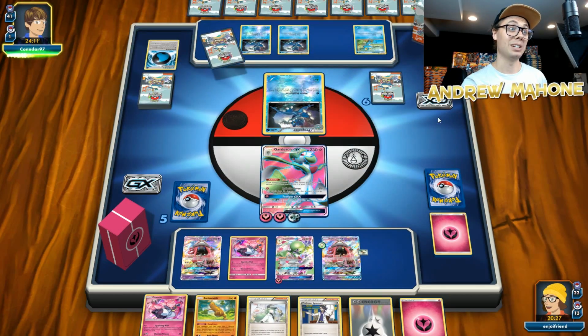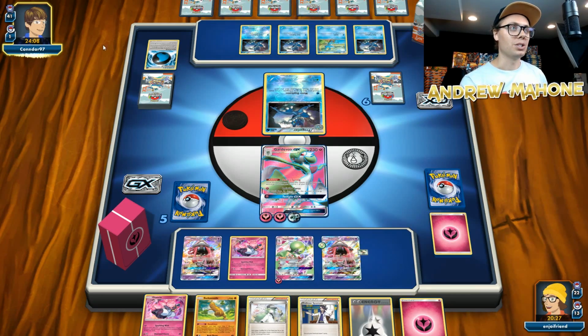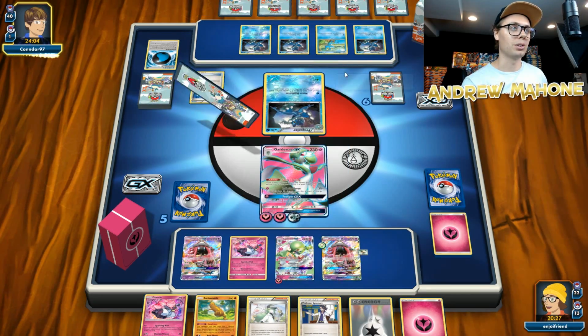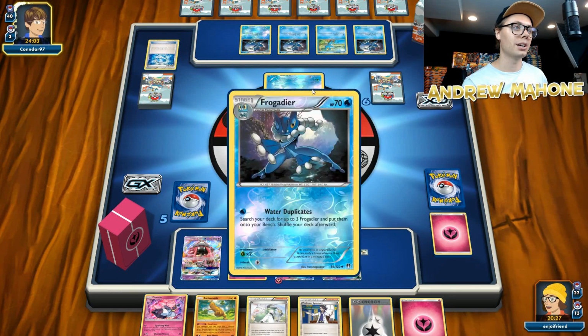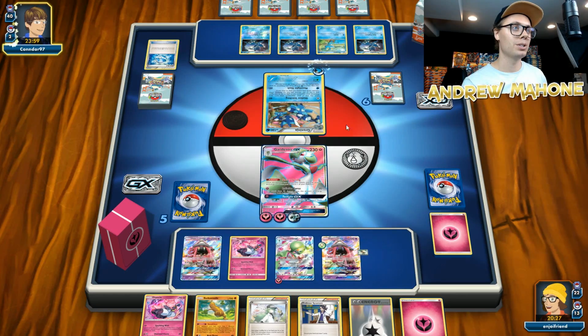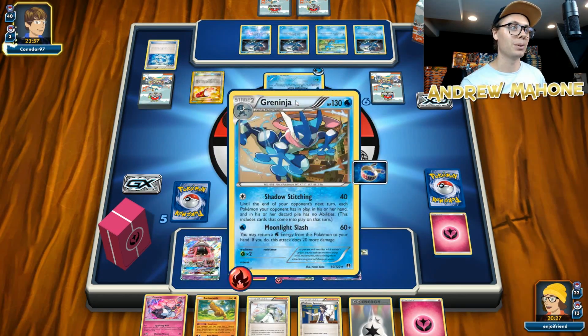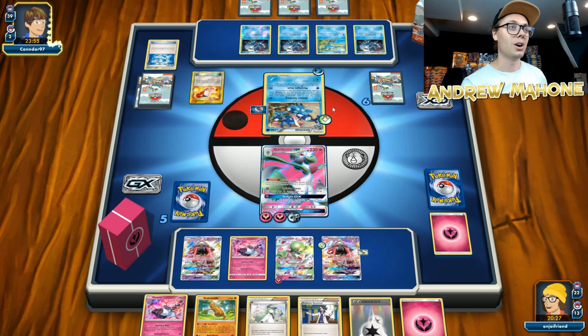But things are going to get really ugly here really fast, because as soon as they start evolving up to Greninjas, you can see they have a very stable setup so far. So long as they just draw into some Greninjas and some water energies, they're going to be using that Moonlight Slash for just a ton of damage. They can even Shadow Stitch. I mean, with that Choice Band, he's going to be able to Shadow Stitch for like, oh, and he's going to Ace Trainer me. I don't even have my Oranguru out.